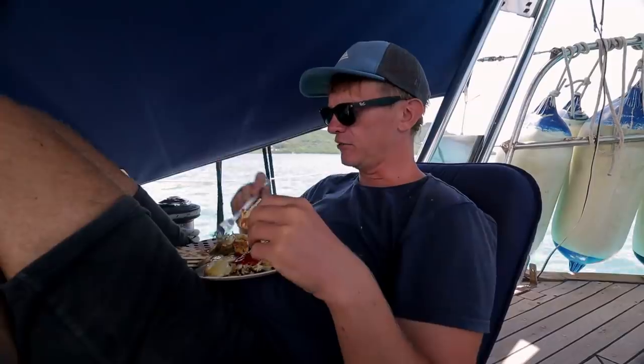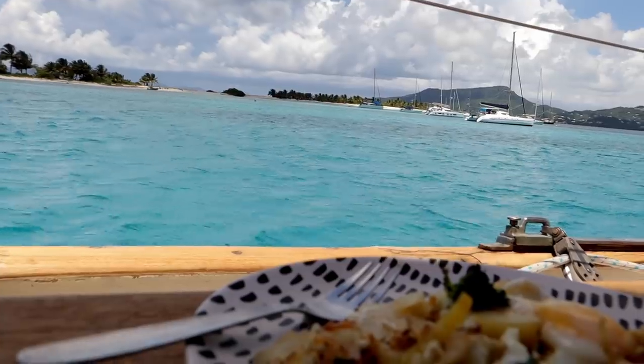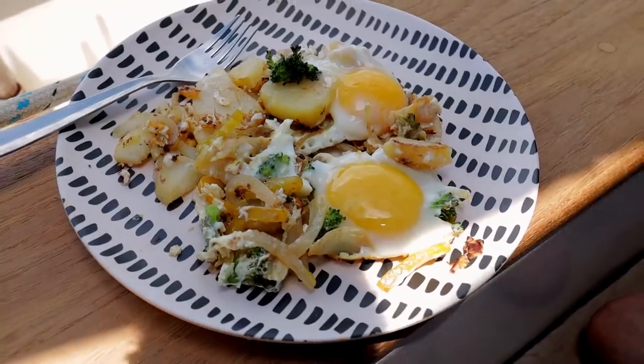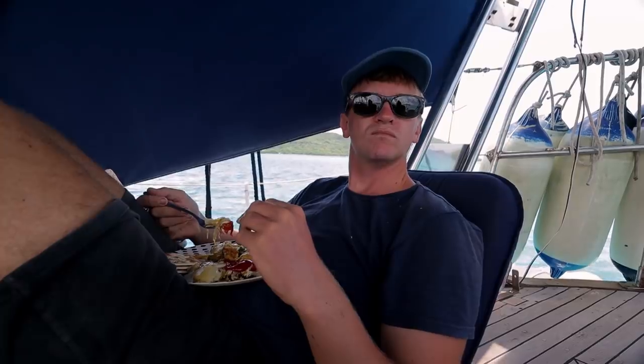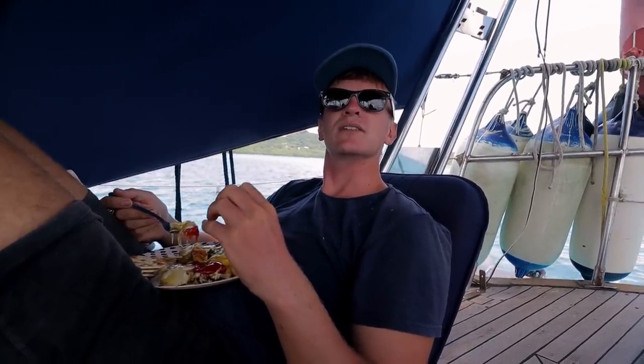I am pretty hungry today. Pretty stunning view for a Sunday lunch. So we'll go to Sandy Island and snorkel this afternoon after lunch. Wait for an hour and then go over and take the dinghy and snorkel over there. There's quite a bit of a current so it would be better to go by dinghy. There's loads of wrecks found here but I think they're mostly quite deep, which is a bit annoying. But I think it would be an amazing place to go dive in. So we are off snorkelling — going to go around here. There's a nice reef over there. Hopefully there's something cool to see. Exciting!